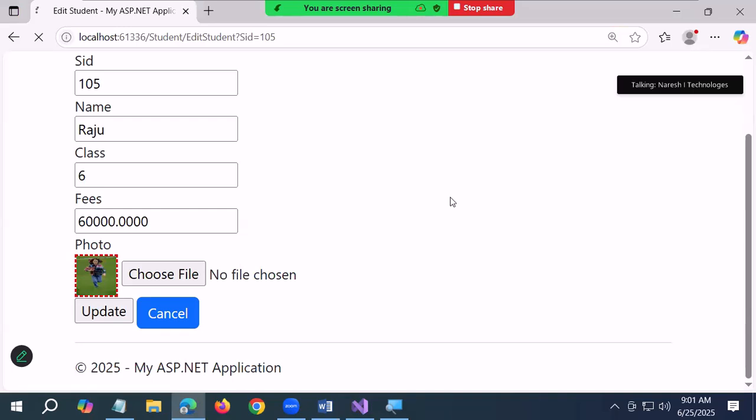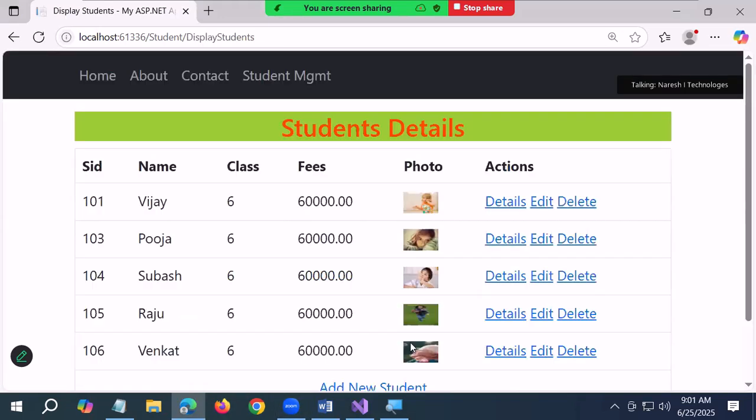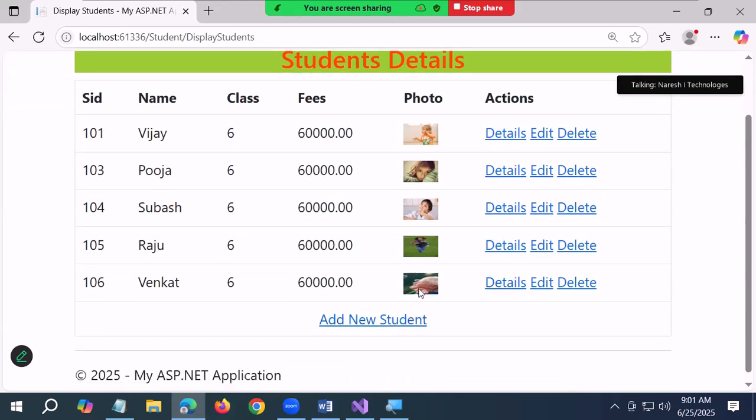Why? That's already an HTML button only. No need to say a new class or something. Yeah. Now that is also looking like a button only. See, cancel worked. But don't change it to button. If you change to button, it'll go to update. It won't go to display students. Okay. Well, so add new student.